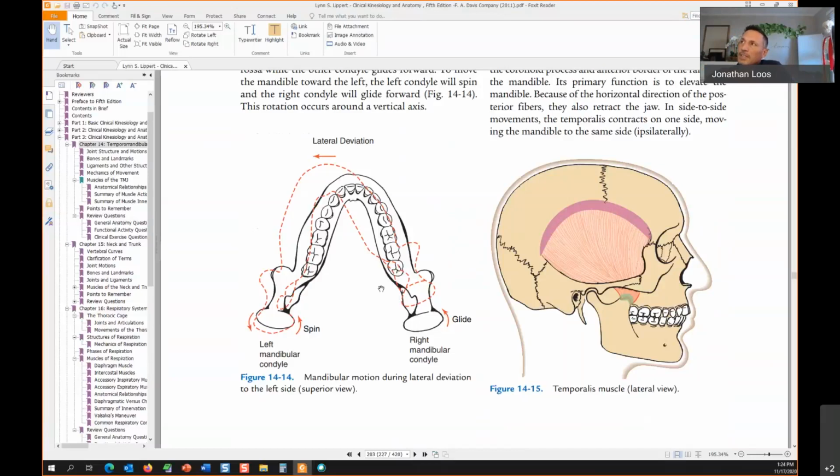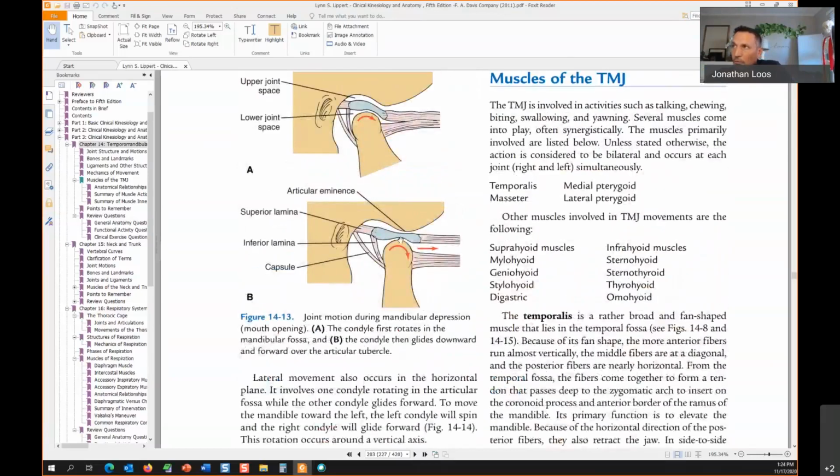But the big takeaway is that you have this anterior gliding with this opening, and the jaw is moving, but the whole joint is coming along with the bone itself, which is not typical of most of the other joints. Most of the joints, the capsule and the articular cartilage stay still, and the bone is moving. In this case, the whole thing's moving together. It has to be timed accordingly.